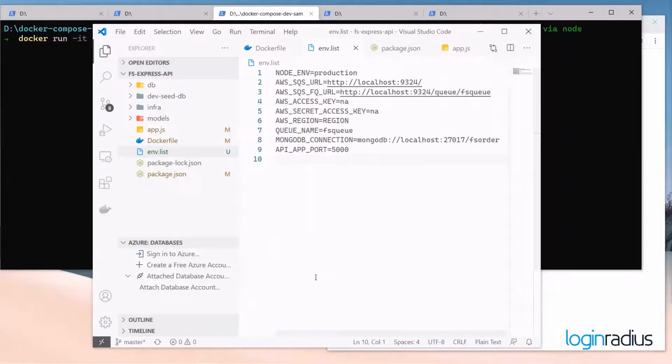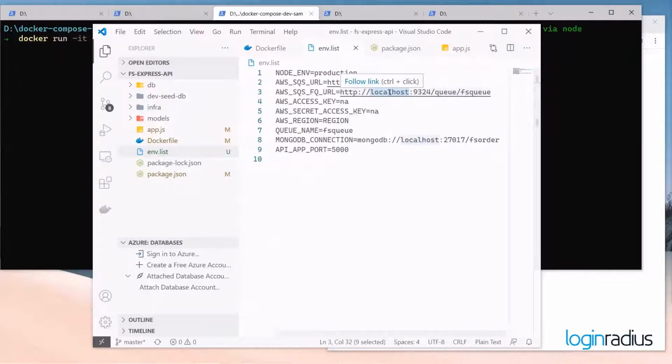Before I hit the enter button, let's talk about the references to other containers. So you see this API server, which is the Express application, it is going to refer to the SQS URL and MongoDB connection. Those things are written as localhost. So if we are developing on our local machine, localhost is what we usually write. So in this particular case, when we are spinning Docker containers, this localhost is not going to work. And there are a couple of reasons behind this.